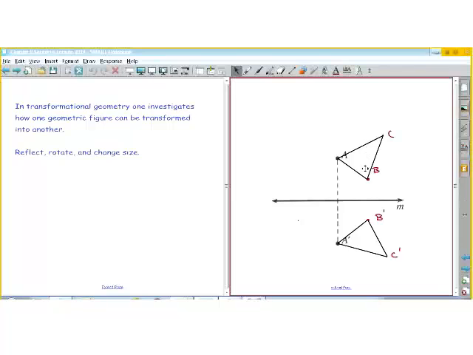Likewise, the same thing for point B. You would draw a line from point B perpendicular to line M. You would measure the distance from the line of reflection to here, and then you would measure the same distance down there. And finally, you could do that with C. And what you end up with is an image that's just transformed. It's basically a similar triangle. In this case, it's actually a congruent triangle because all of the angles and all of the lengths are the same. They're just on the opposite side of the line.